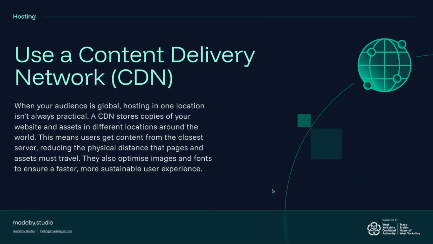Next one is use a content delivery network. We were talking about the modern file formats like videos and images and how to optimize them. We mentioned WebP, AVIF. Content delivery networks are brilliant ways to manage these. For example, if you have a global audience but hosting in one location isn't always practical, let's say you are based in the UK but you want visitors from Asia. That is a huge distance for people to make a request, and if your data center is in the UK, there will be a slight delay.